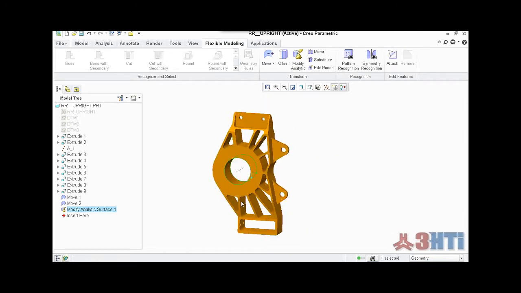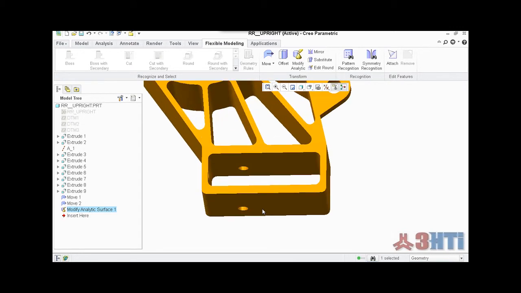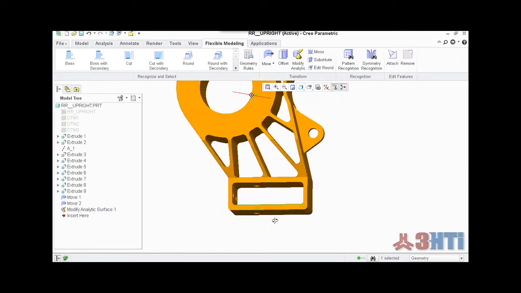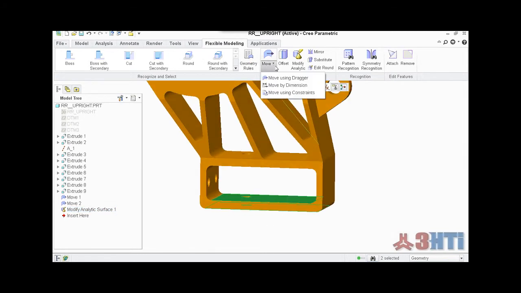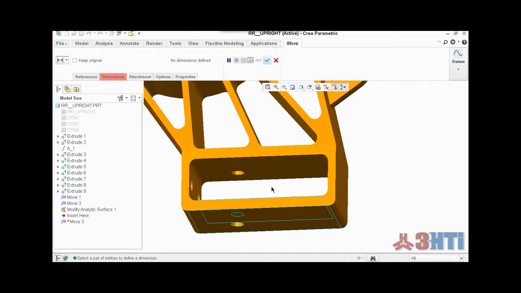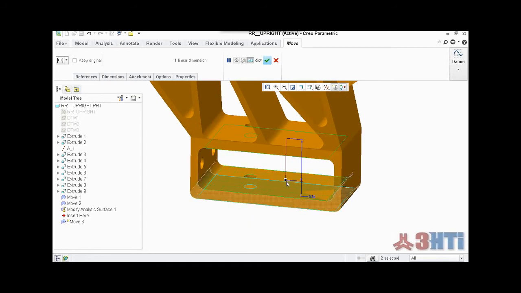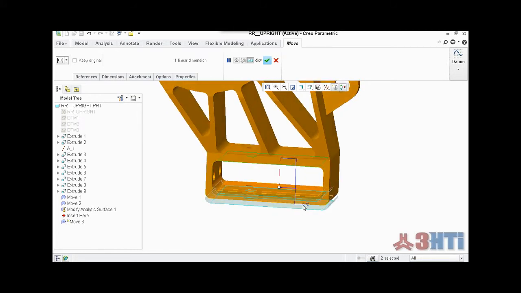Now, what I also would like to do is make this thing a little bit shorter. I want to basically pull up these two surfaces here. So I'm going to grab these two surfaces right here, and I'm going to use an option called Move by Dimension. What that will let me do, in an almost parametric fashion, is define a dimension that I could use to determine how far these two walls get moved up. So I'm actually dragging that up by a particular value here. I'm just going to put in a value, in this example, 0.625.